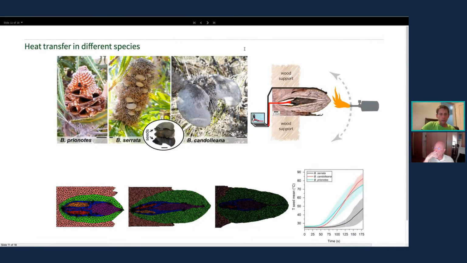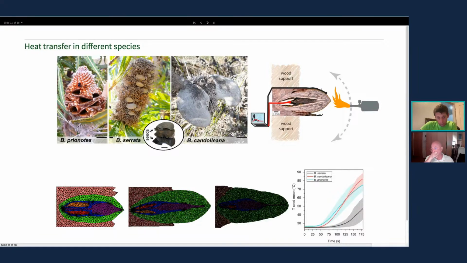Now, how do we go about doing research on this and using Mathematica? I'm giving more of a scientific presentation here, but it maybe gives you an idea of what you can do with the NDSolve capabilities and the finite element method. So the experimental data that we were dealing with is we took 3 species of Banksia. We put thermocouples in the back of these seed capsules. We hit them with a Bunsen burner, so we had a thermocouple at the front and at the back, and we could measure temperature profiles as a function of time, and we could get an idea of how heat was transferred through the material.